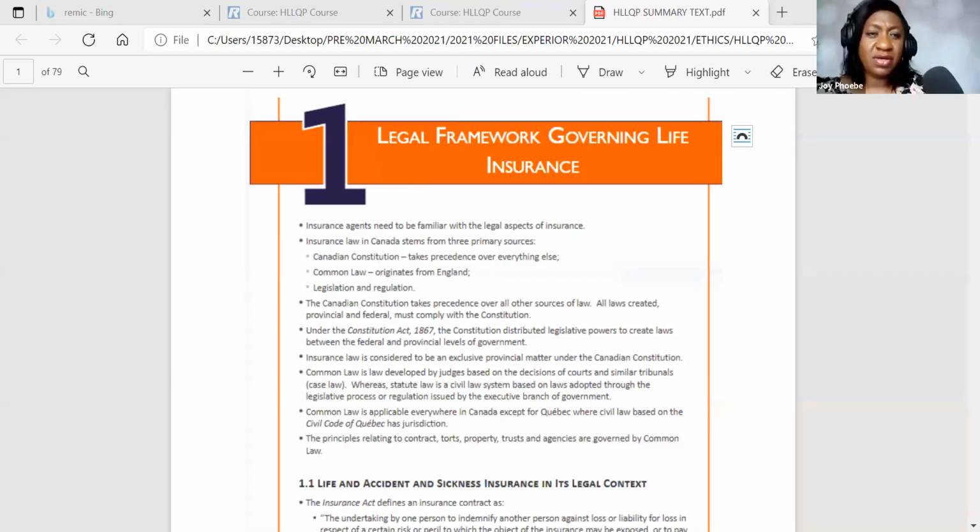But for us, we are brokers. We can broker with IA, we can broker with La Capitale, we can broker with SSQ. We can broker with as many platforms as we have. We can broker with all of them. Why? Because we are independent. And that's why we are able to help so many people, so many families, with the best rates and the best plan out there, because we are not captive agents.